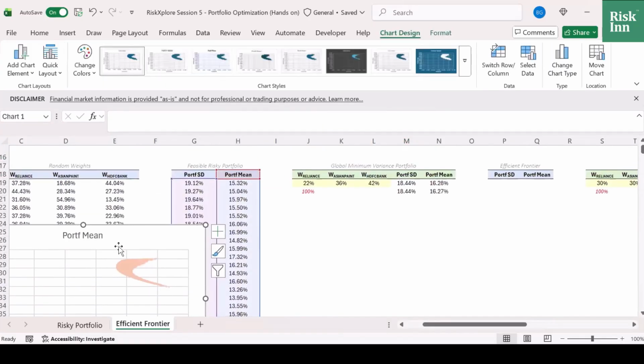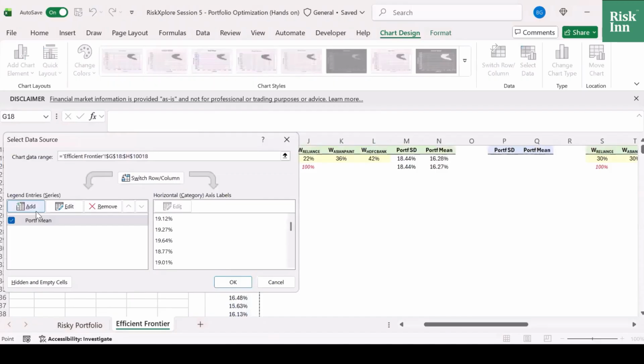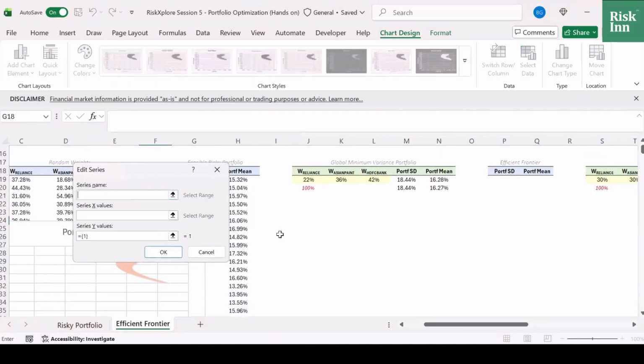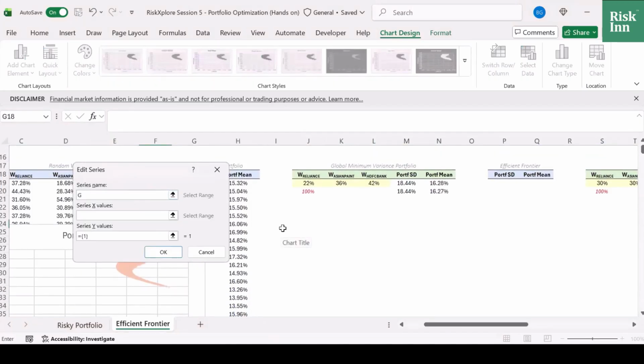Let's select this chart, select data, add, and name this GMVP. The X value will be this value, and on the Y axis, we will have this value here.